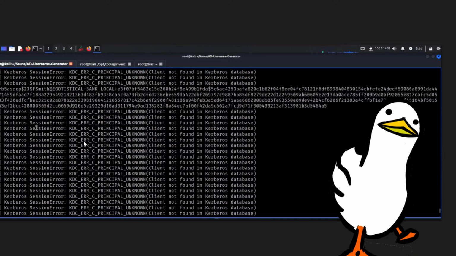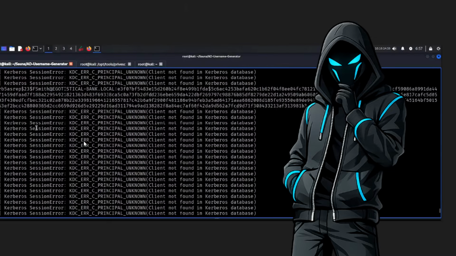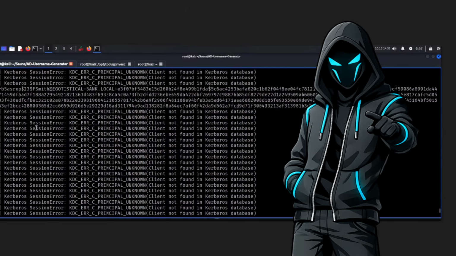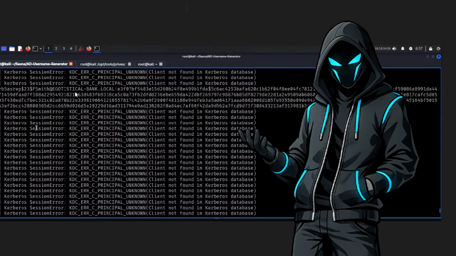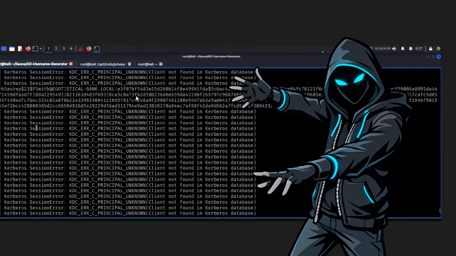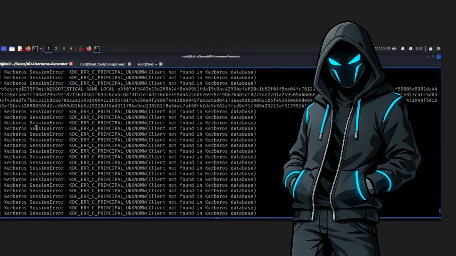In this scenario, we are essentially taking the usernames that we found, and we're checking for ASREP roasting. You can see it right there, KRB5 ASREP. So we can see that it reveals what type of hash type it is right here, ASREP. We can also see that it's for the user fsmith and then at egoisticalbank.local. And here is the hash, right? So that's what we're doing right here. We're performing ASREP roasting, very useful. You don't actually need to have a password to be able to perform this attack. So it's incredibly useful, especially in CTFs, but it's a very valid attack as well on the OSCP exam.